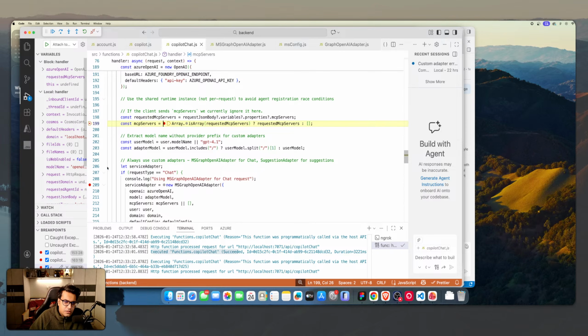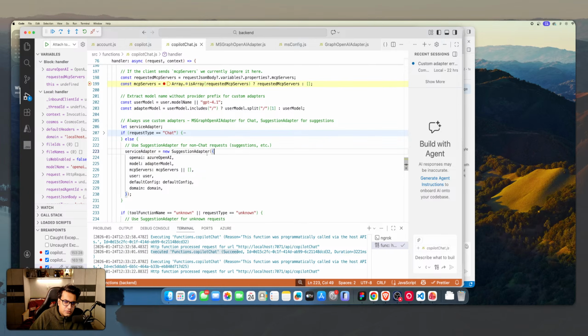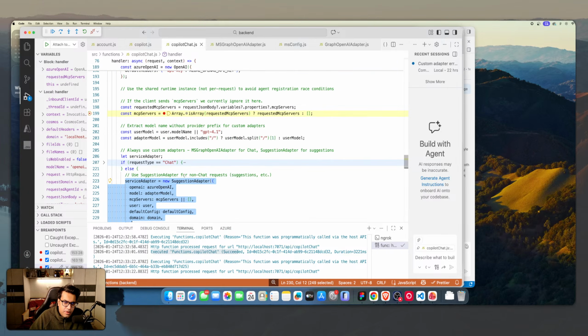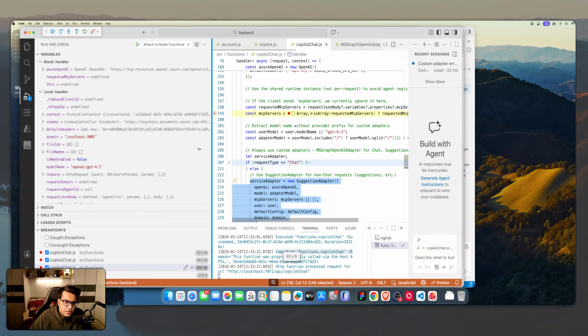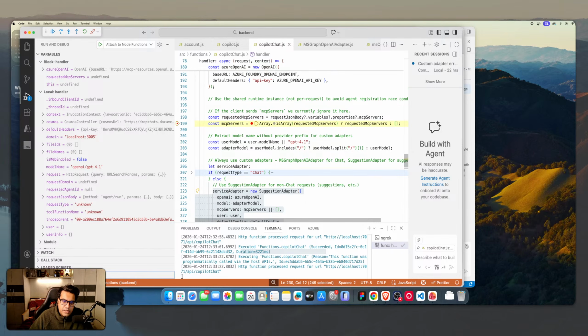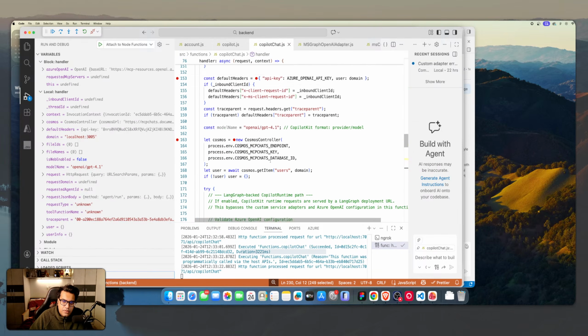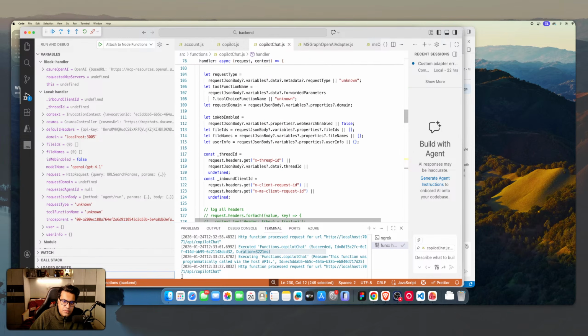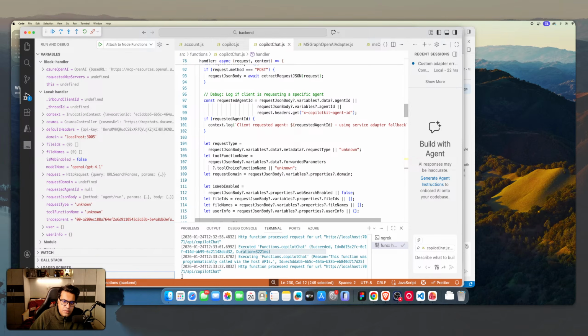Yeah. What is the request type? Request type is unknown. Yeah, this is going to the suggestion adapter then. How are we getting request type? This is the body.